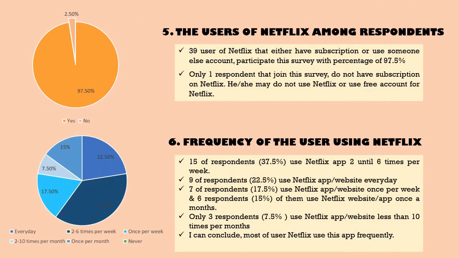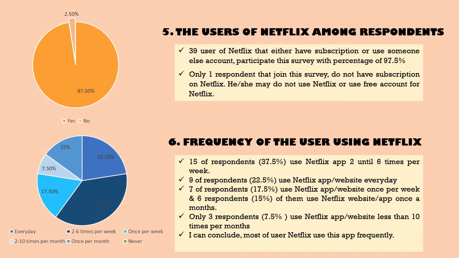Number 5, the users of Netflix among respondents. From the graph, we can see that 39 users of Netflix, who either have a subscription or use someone else's account, participated in this survey, with a percentage of 97.5%. And only one respondent that joined the survey does not have a subscription on Netflix. He or she may not use Netflix or may use a free account.